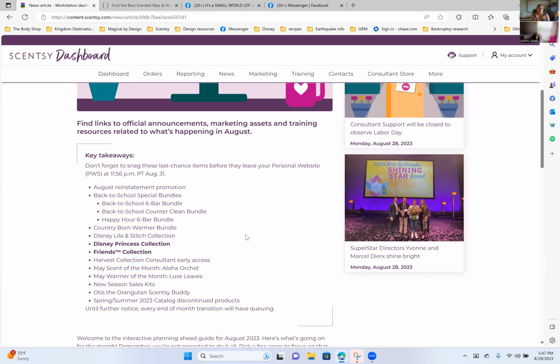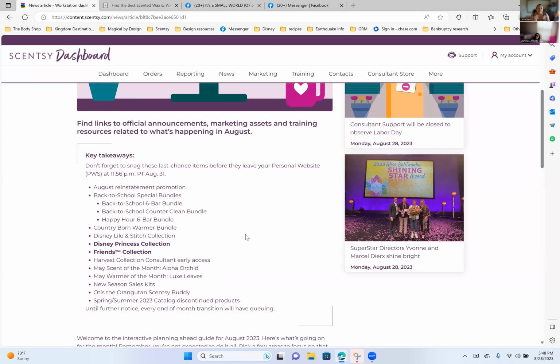Now, if they see a product where they're like, oh, I really want that, or I really want that scent, because we do transition from more clean, fruity, floral scents in spring and summer, we transition into baked goods and things like that for fall and winter. So sometimes you'll get someone that goes, well, I want this scent. Well, that's not available anymore. That's okay. It could potentially come back in spring and summer. So you can just say, you know what, that's not available right now, but these are the new ones that are available.